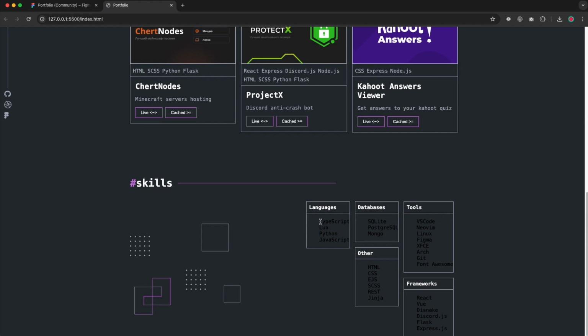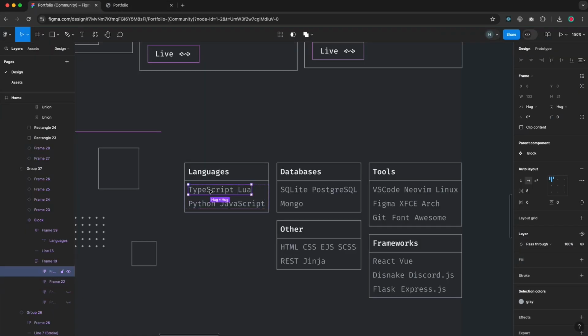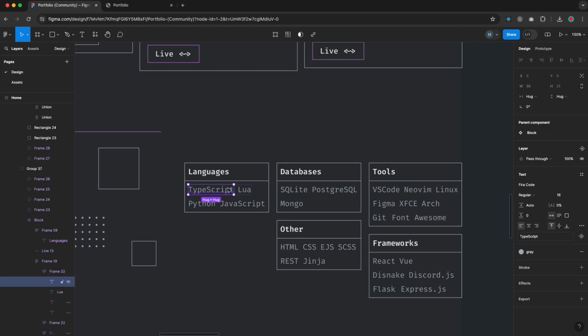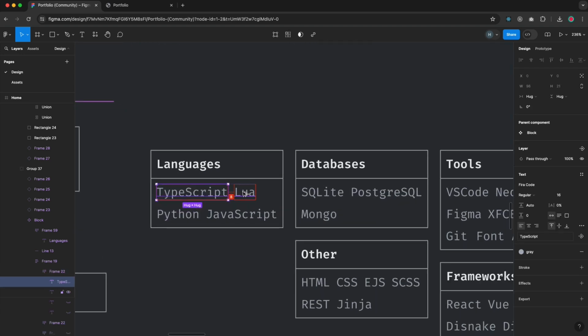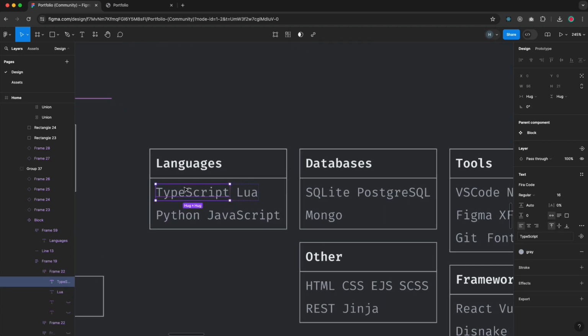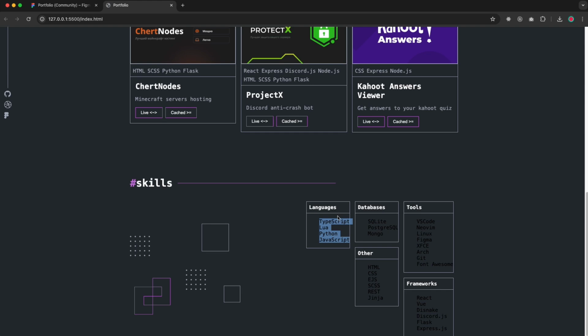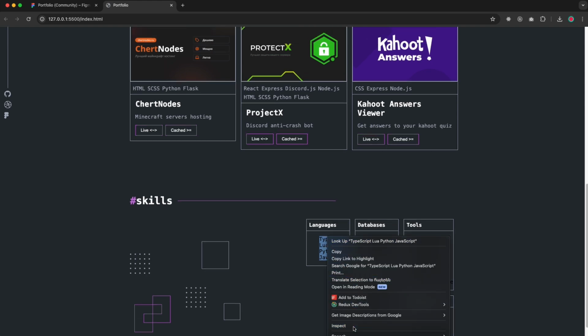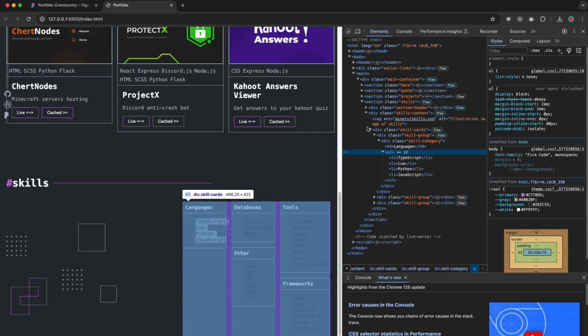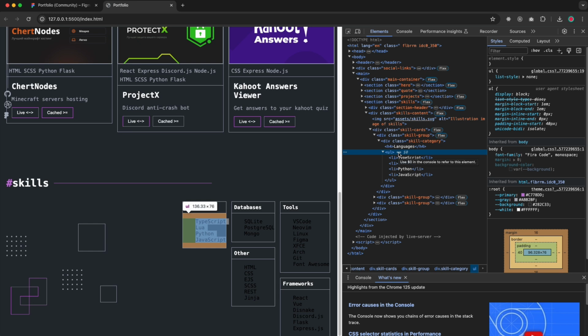Now we need to apply stylings to the unordered list. You can see that the skills are near each other and this is where we will use another flexbox. The skills have some paddings between them and that is 8 pixels as we can see. And this UL also has some paddings like the heading and it's again 8 pixels from left and 8 pixels from the top. The color of list items is gray. And remember that we need to reset the margins of ULs because by default they have some margins set to them. If you select the UL from here, you can see that it has margin top and bottom applied to it and we need to reset this.